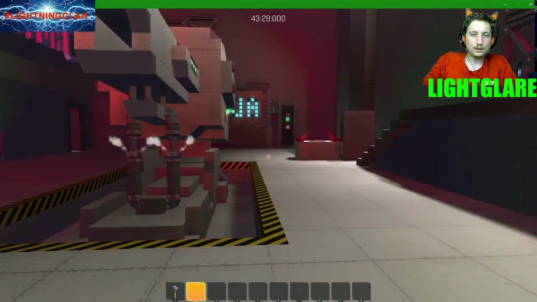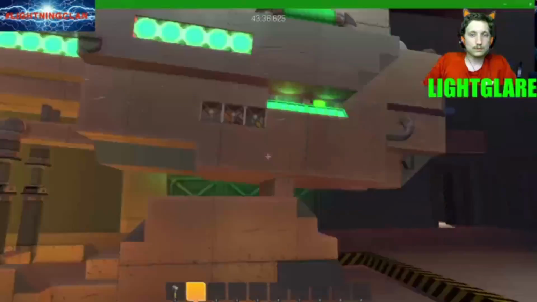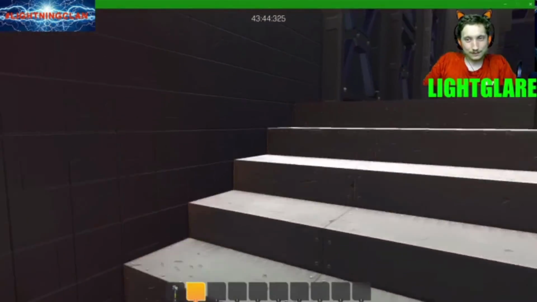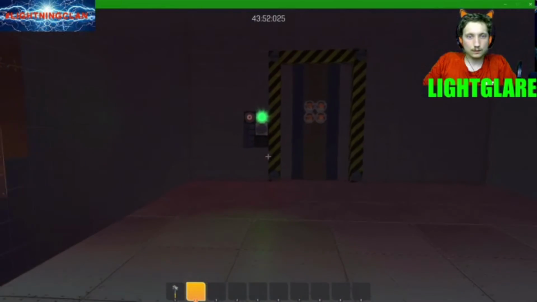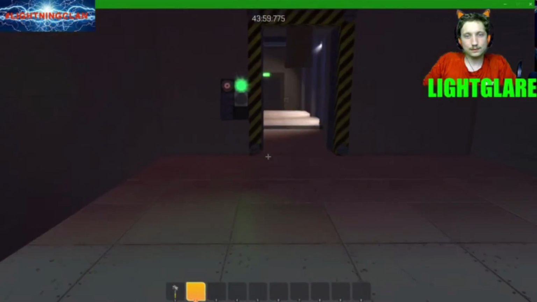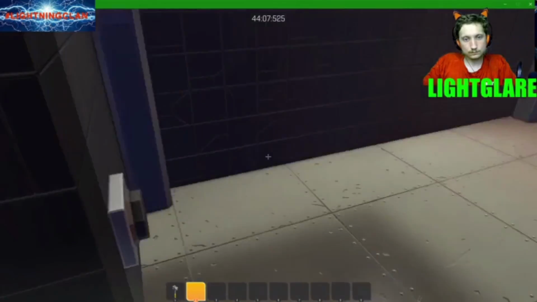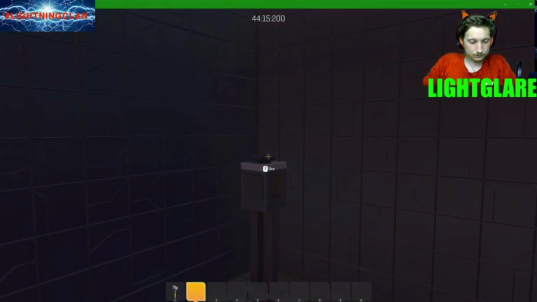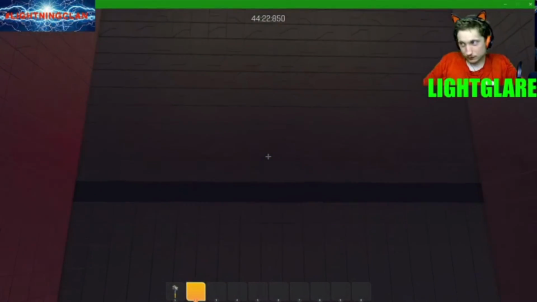Ooh. Ooh. Oh. Okay. Wonderful. That'd be death down there. No. Elevator, come back. Now we can go. Goodbye, Kroll Experimental Lab.